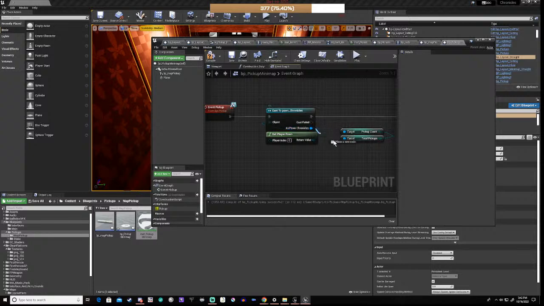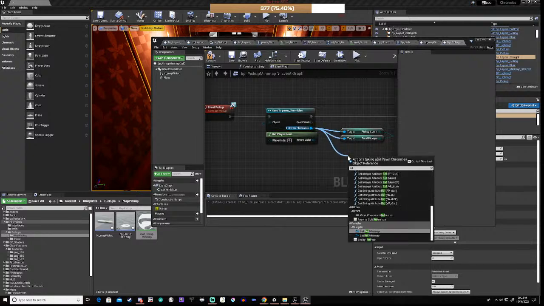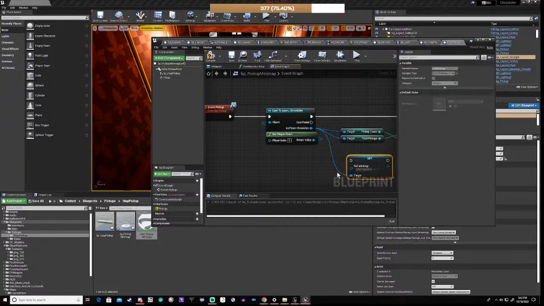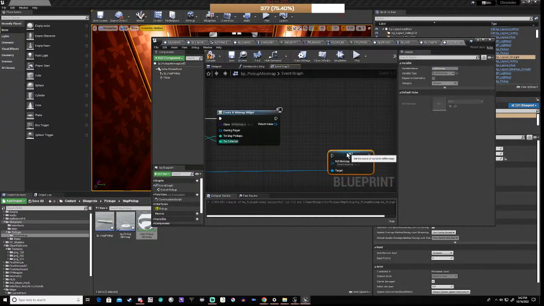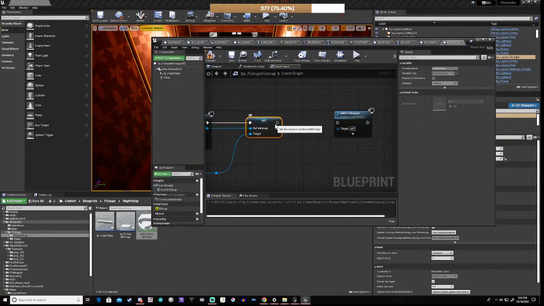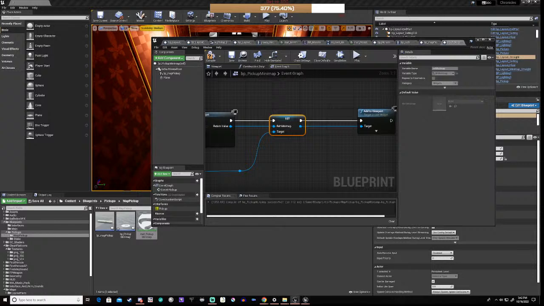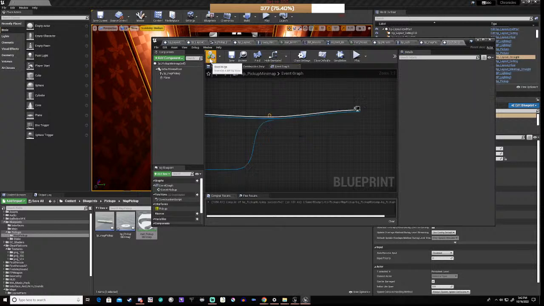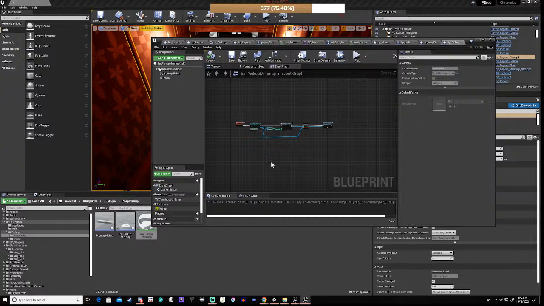we're going to get this, and we're going to say set ref minimap. So now when we create the minimap, we're setting the reference in our player controller, and that is us. So we now have our minimap.